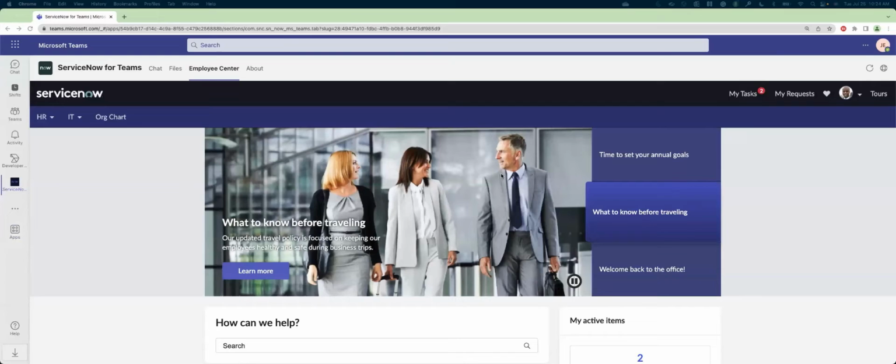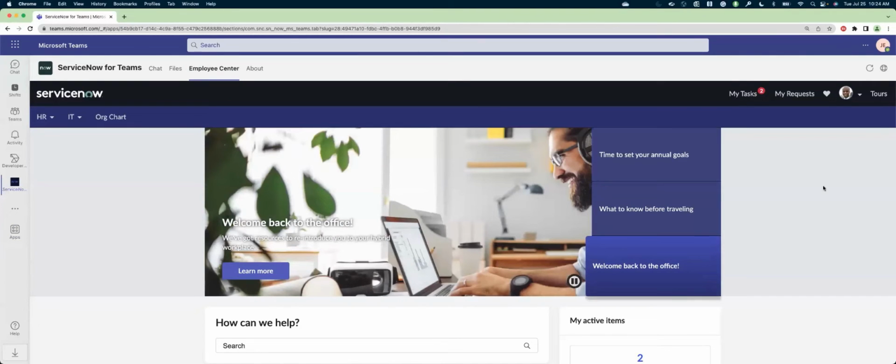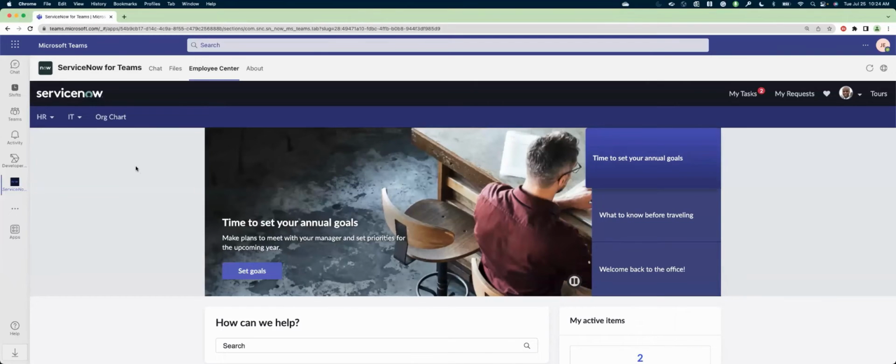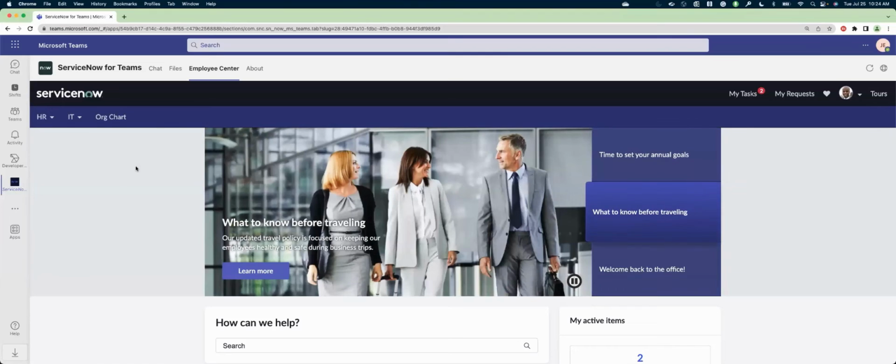And we're going to start right here. We are logged in as Joe Employee, and you guys might have a familiar view here of the Employee Center. Now we are inside of Microsoft Teams inside of the web browser. It's important to keep in mind that your experience is going to be the same whether you're on the web browser, the desktop app, and even the mobile app as well. So we have embedded Employee Center or your service portal right here inside of Teams.